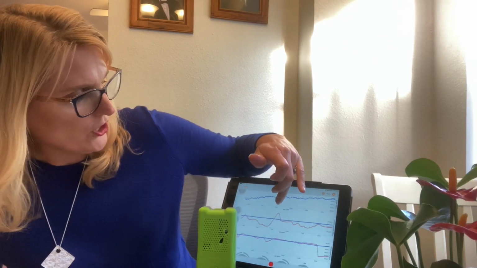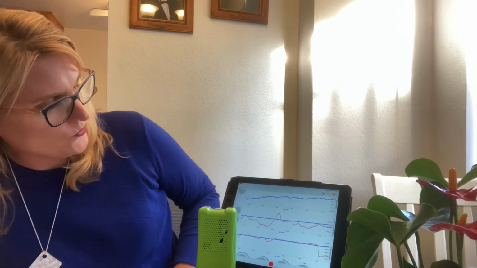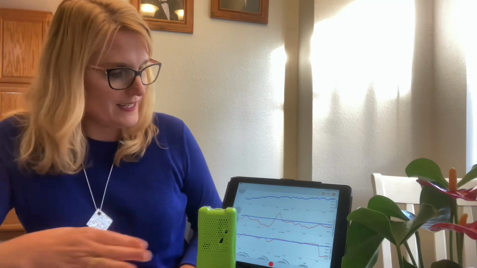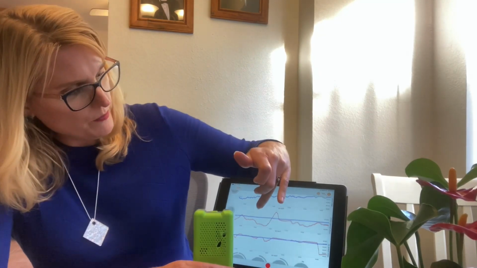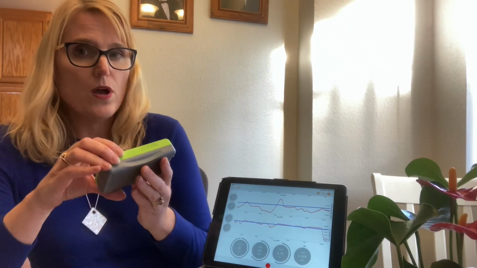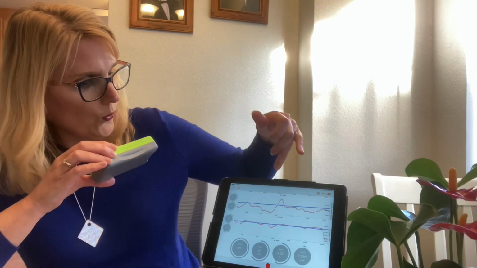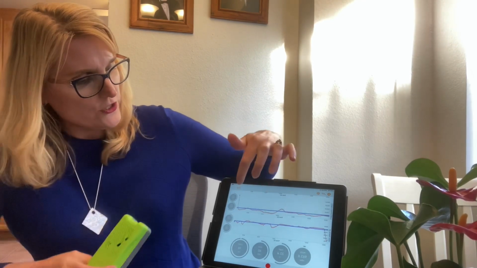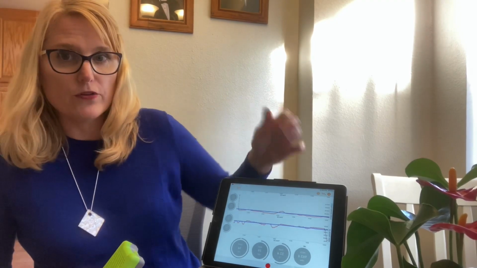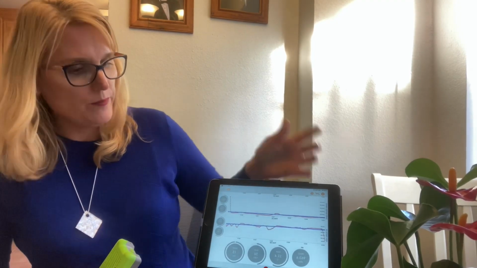Then next we have our carbon dioxide, and its mean is 1,218. You can watch the red over here go up. So let me pull it up. It's this top one here. And if I blow into it, I'm going to respire out CO2. So you see this big spike up here on the graph in CO2 because I blew out CO2 from my lungs.